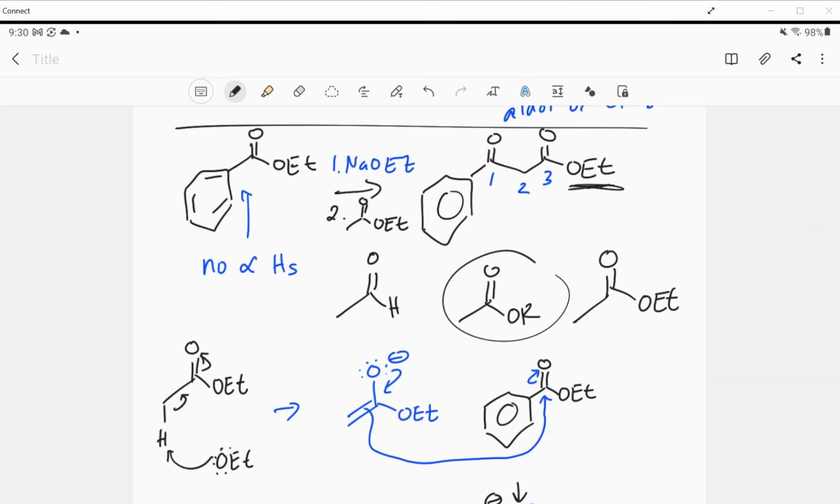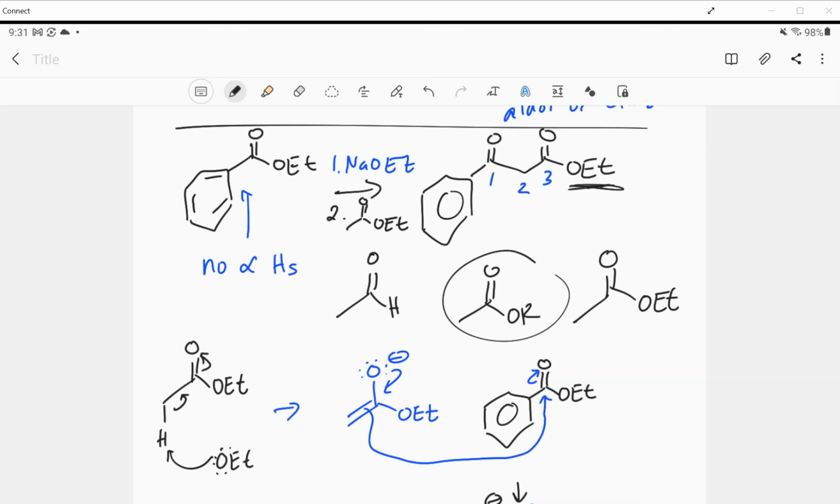And remember, you kind of want to do this in this order, because if you put the ester with the alpha hydrogens in, and then put the base, you have the chance of it attacking itself. So you always want to have your no alpha hydrogen one present with the base, and then you dropwise will add in your ester that has the alpha protons. So that way you can make sure that you're reacting the correct 2 together. Otherwise you end up having the acetyl ester attack itself.